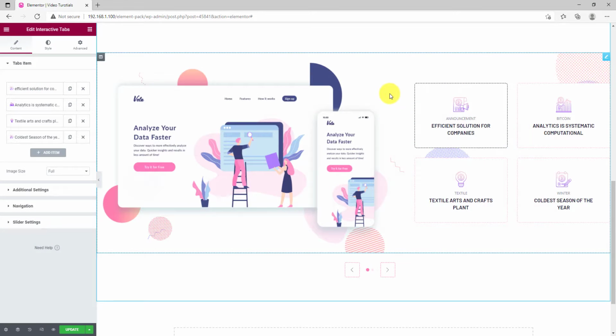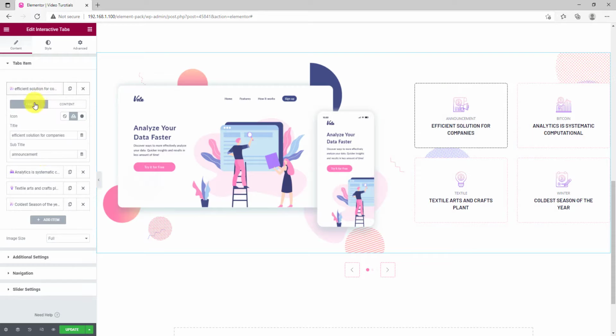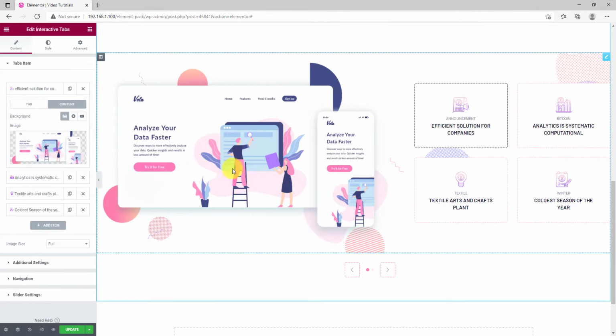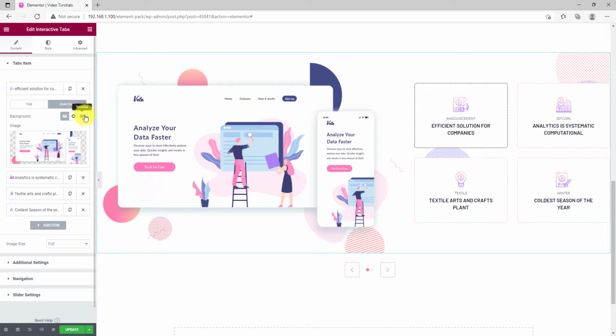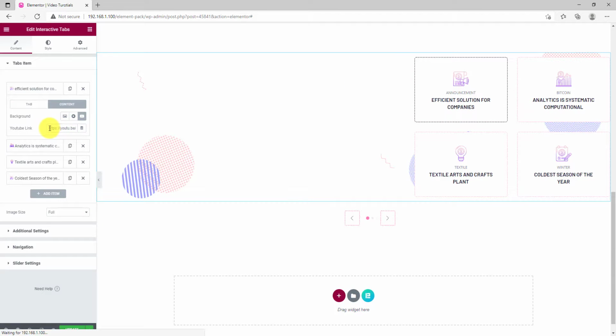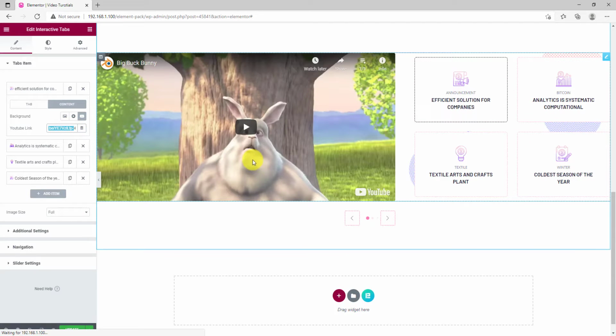Let's try and edit a tab item. Just click on the box in the layout section, and you can place your title here, subtitle right under it, and upload icons or SVG to display above the title on the tab. On the subsection named content, you can place your media file like image or video as tab content. You can directly link videos from YouTube here too. Same controls are available for every tab's item.